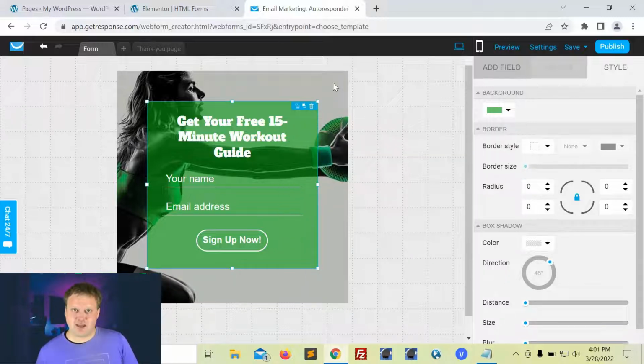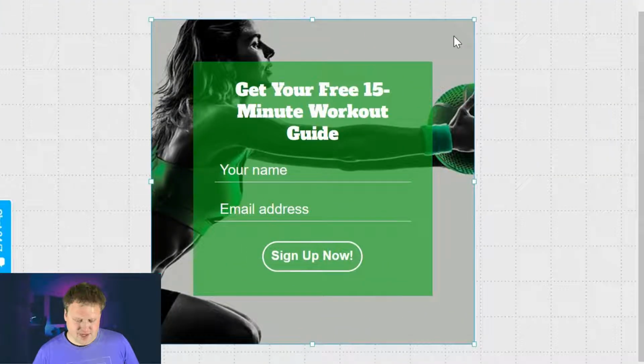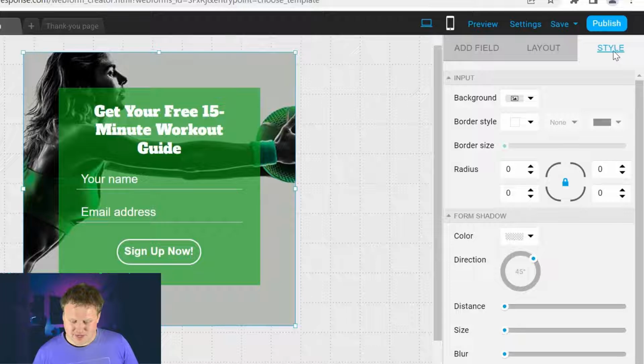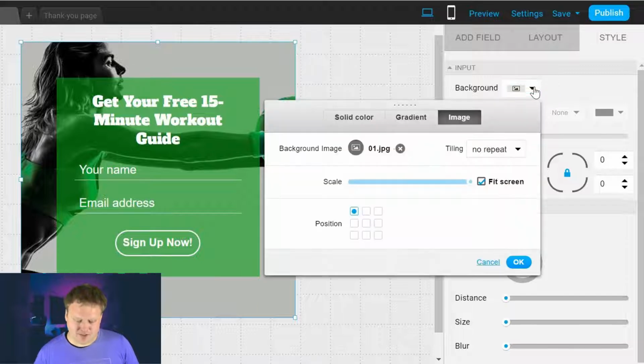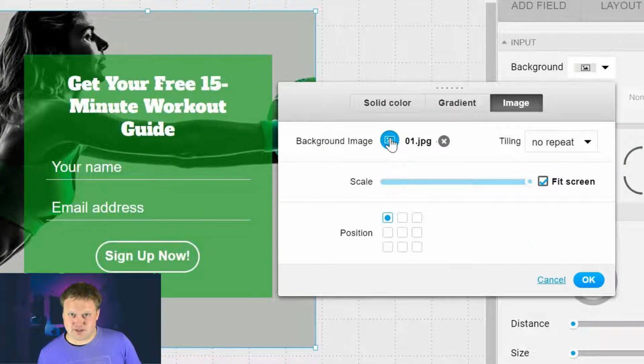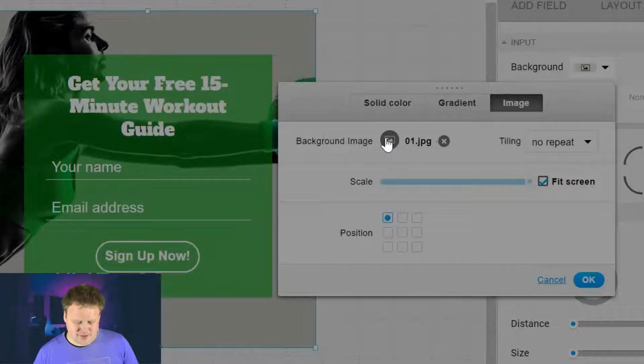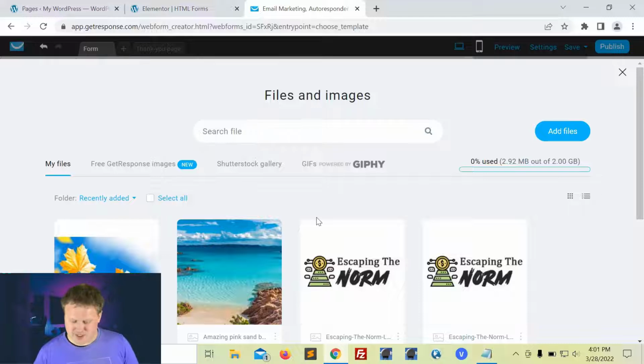And then if you wanted to change the background of the entire form, you can click on this outside part, and you'll see that it highlights the outer part of the form. And in style, these are the options for the actual back part of the form that you see highlighted here. So if you click background, it's going to give you a little pop-up, and right here you can select a different image if you want. Like if you wanted to change it to a different image, I'll click on this and I'll just change the image just to show you. So this is going to pop up when you click to change the image.